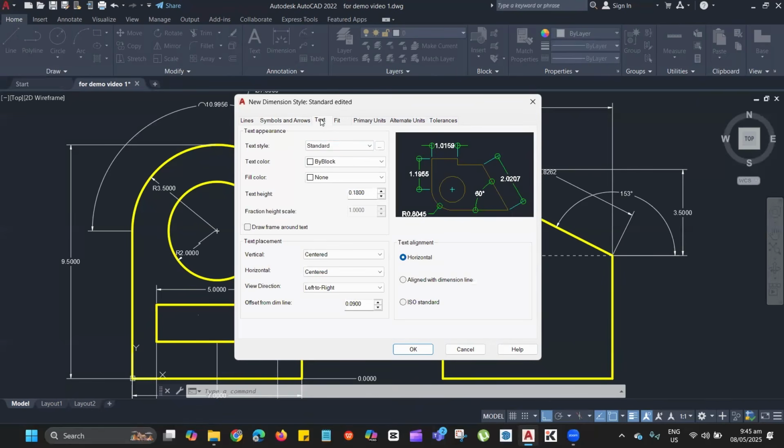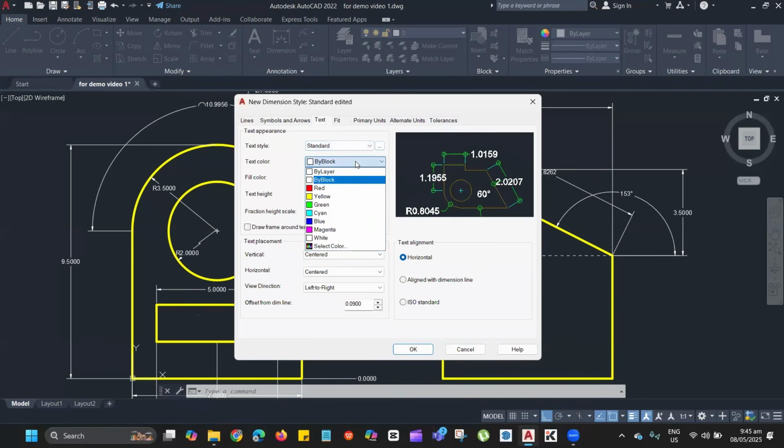Okay. Next, you have the text. The standard is actually 0.3 for the drafting standard. But yes, if you like it smaller, that's totally fine. Text style you can choose. You can click on this one and then text color again. Let's just use maybe this one. Text height, that's fine.